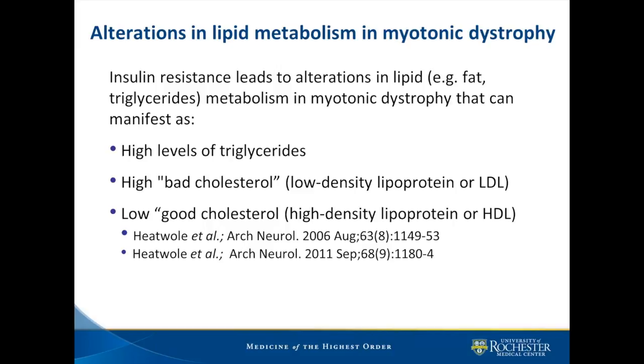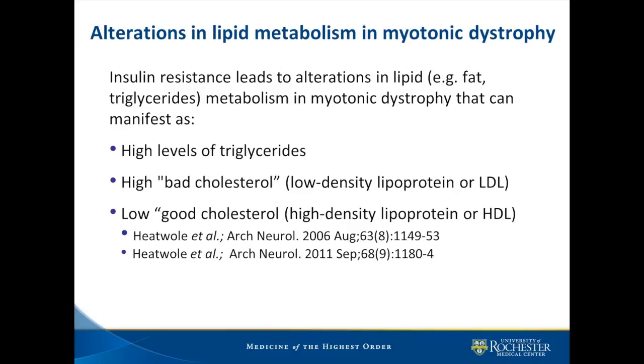And I don't have slides showing this, but two of the earliest actions of insulin on target tissues like muscle and fat are that it influences the regulation of fat metabolism, and it influences the regulation of potassium, and it also influences the regulation that insulin has in stimulating protein synthesis that is directly linked to increasing your skeletal muscle mass.